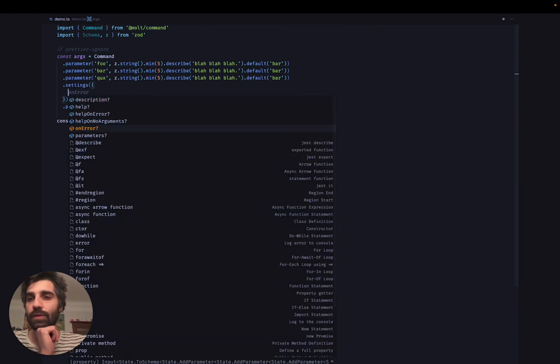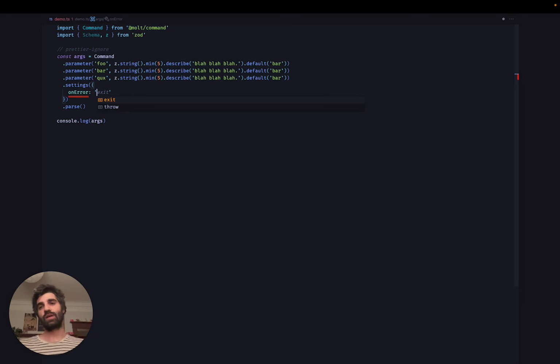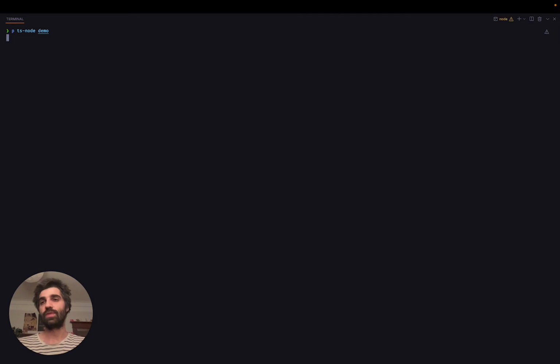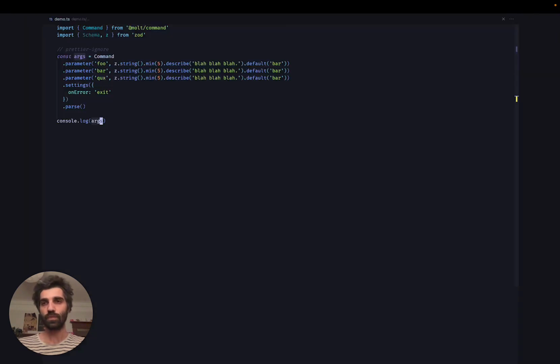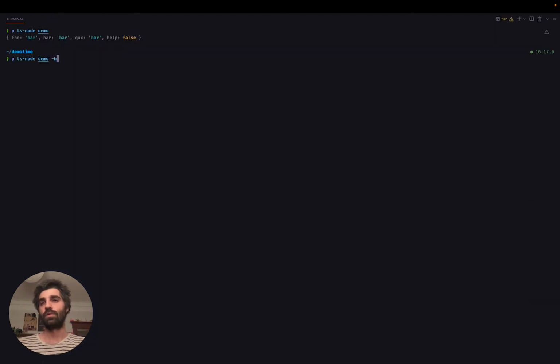On error, you can either exit or throw, which is kind of interesting. What you've been seeing so far is exit, which is the default. It's usually what you would want for a lot of simple scripts. You build a CLI, you execute, and if there's some validation error, you just kick the user out and show them this useful default help.